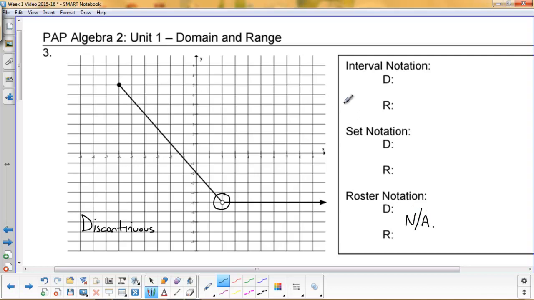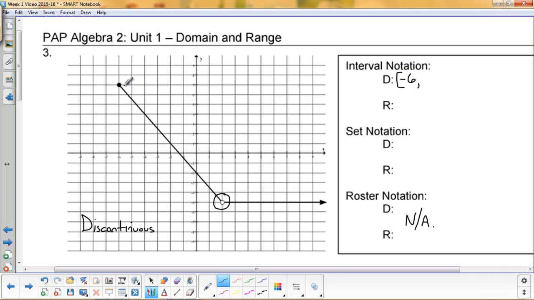All right, let's go back to interval notation. Remember, we've got to set up our brackets and parentheses appropriately. We're going to introduce a new term here called a union. A union helps us skip over those gaps that show up in the graph without missing any values of the domain or range. All right? So we're going to travel left on our domain. As I travel left, I notice that the graph starts at the value -6. -6 has a closed circle. Since it's an included value, I will represent it as a bracket.